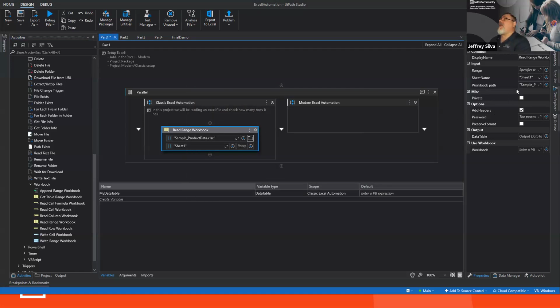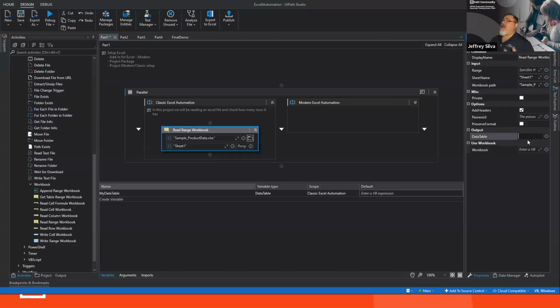Here on the properties panel, you have a few more options. Headers is on by default, but over time I do encounter some sheets that a vendor or a client sends that don't have headers, just the columns. You already know what they are. You might want to check that, or you're going to eliminate a row. You might have a password, and so on and so forth. Now, the important one here for us is really to get the output of this.